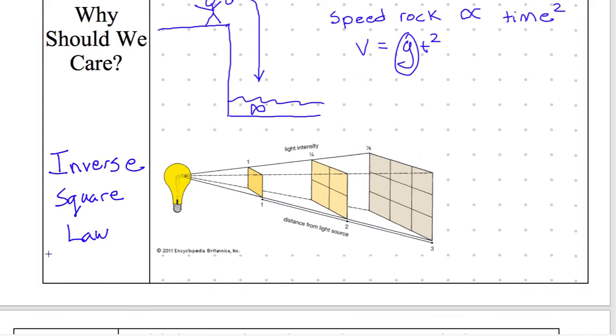It's a really cool idea, and it's in a branch of physics called optics, which is where Einstein got his Nobel Prize. Not for this idea, but this is just talking about optics. If I have a source of light displaying really close, then I have a 1-by-1 area that is showing. Think about this projector. If I have this screen closer to the projector, it will be a lot brighter. But if I move it farther away, it'll get dimmer. How much dimmer, you might ask? The answer is the inverse square law.